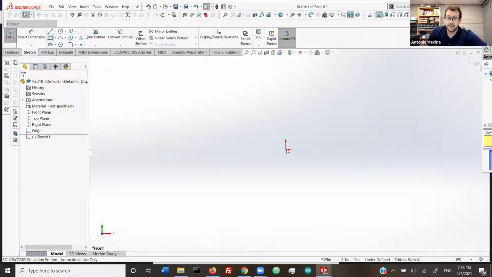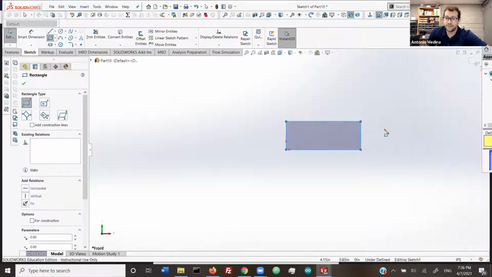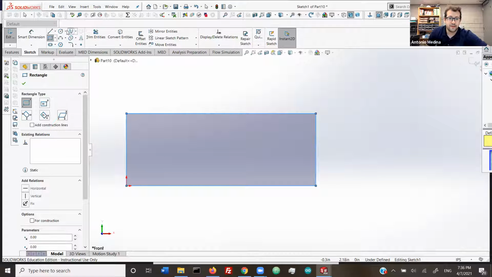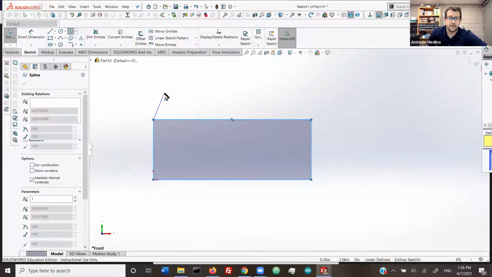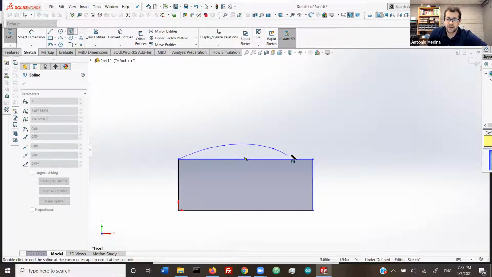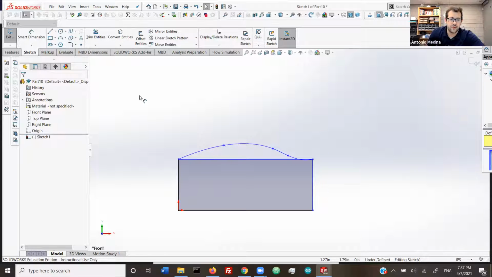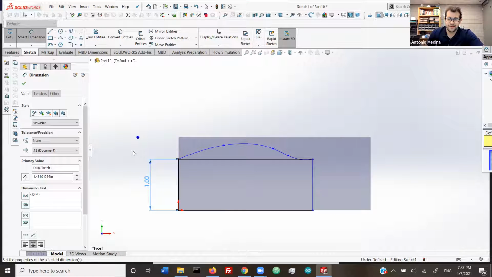So I'm going to make a little rectangle here. Everybody can design their own car as they wish. I'm going to make mine a little boxy rectangle, and then I'm going to add splines. The spline is going to come out like that. It's going to look like a Ferrari type deal, and then it's going to loop back down and come around and connect there. And then I'm going to make this a little shorter, because that's a really boxy car. Let's make this a 1-inch toy car.